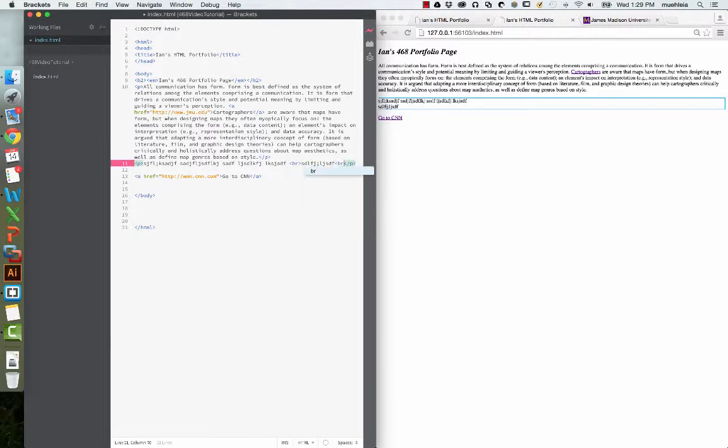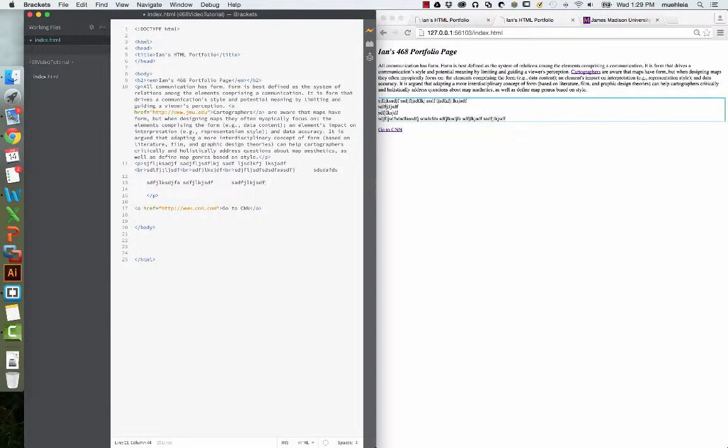Let's add another one. And notice when I hit return in brackets, HTML doesn't recognize more than a single space. So anything more than a single space, HTML does not recognize. I could add 15 spaces here, and there will only be one space in the HTML document. So returns and multiple spaces don't really impact it. They go unread. That's important to remember.